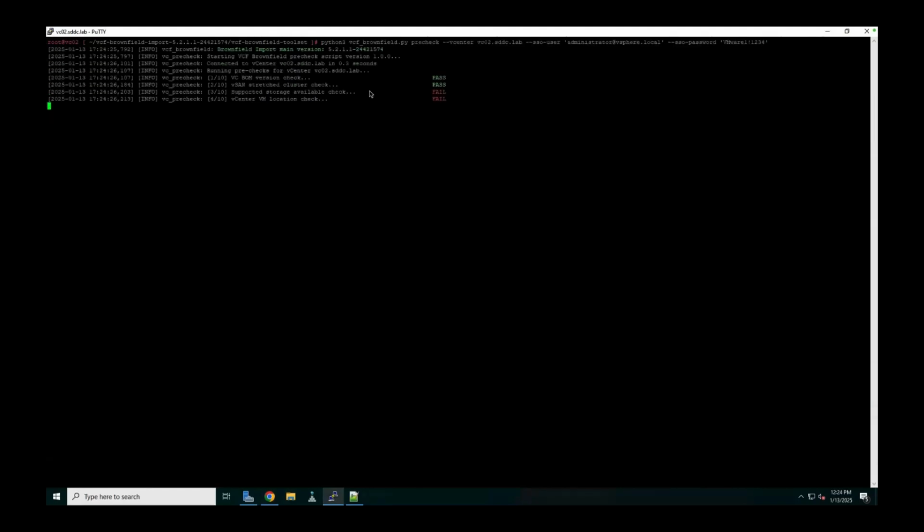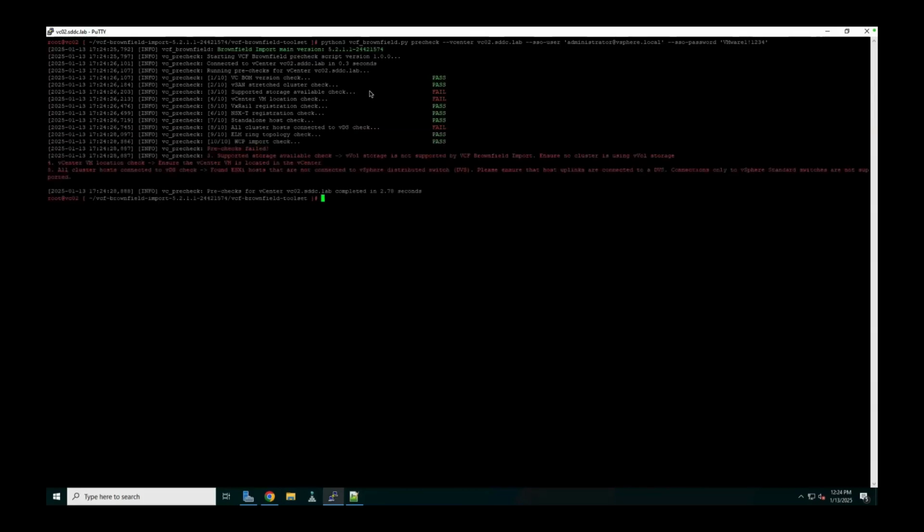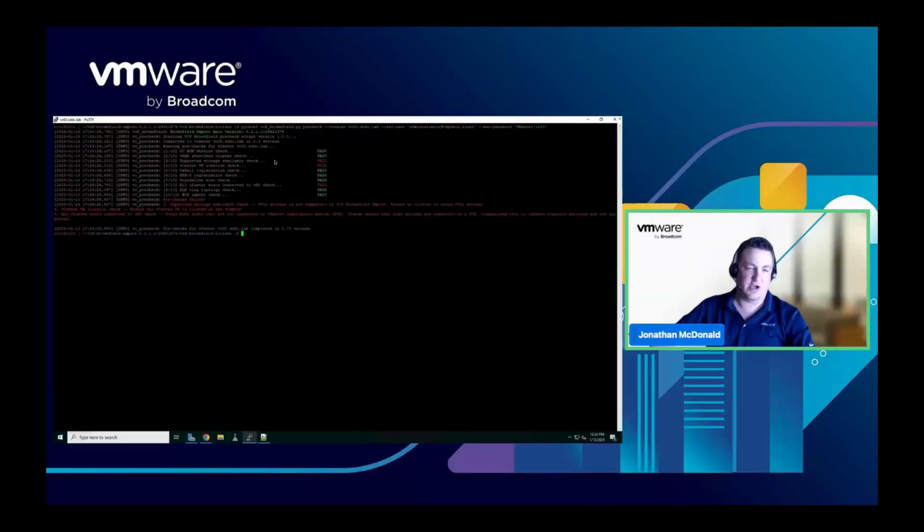Once it runs, we can see that the VC version compliance check is now something that has passed. To be able to fully do this conversion process, I will need to fix the other one, so I'm going to do that offline for this particular instance. However, that is the process that we use to validate and run through the different pieces. So that is the demo of how you can upgrade vCenter Server.